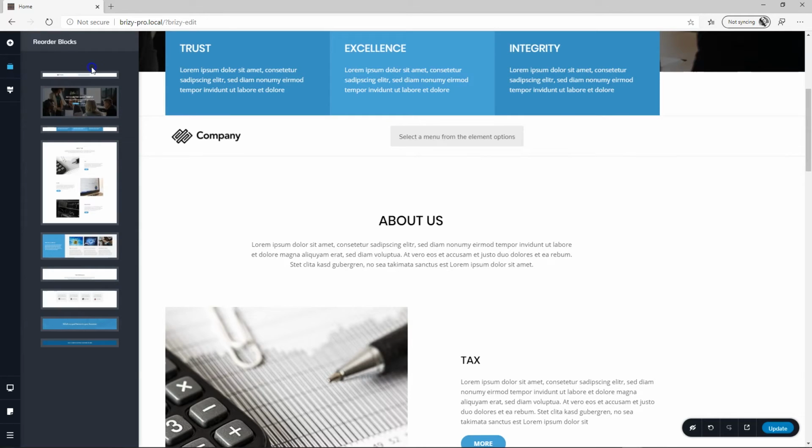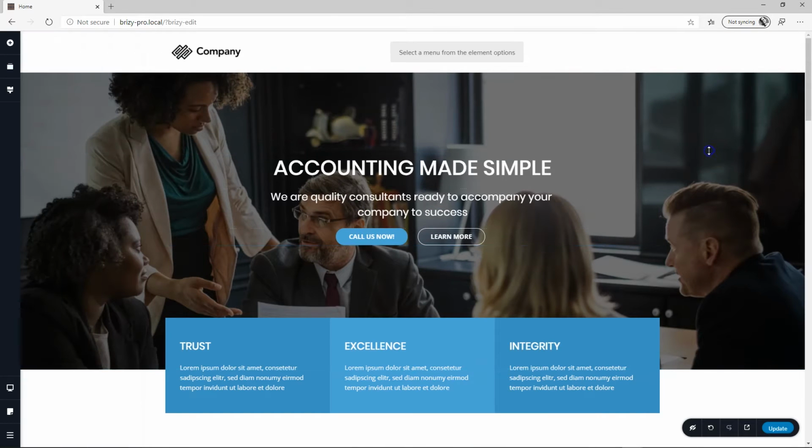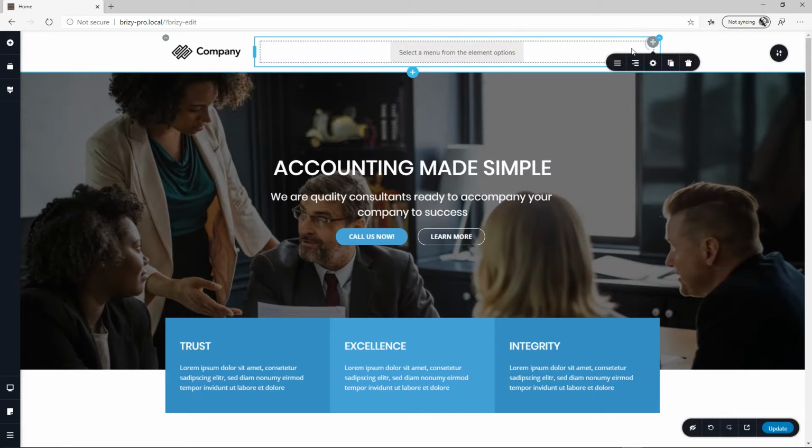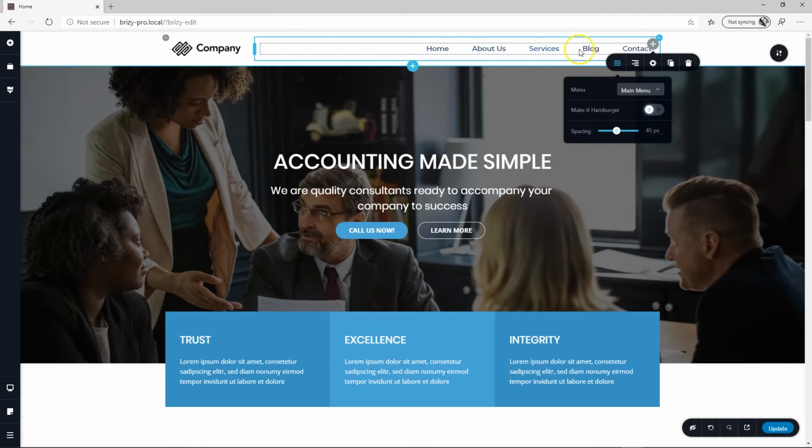Which one is it? This up to the top, so we can put it at the top so we can see what we are working with. Now over here is the menu element that I just showed you. To select your menu, click on it over here, and then go here where you see a hamburger menu, and then menu, select the menu. We select our main menu, and in comes everything.